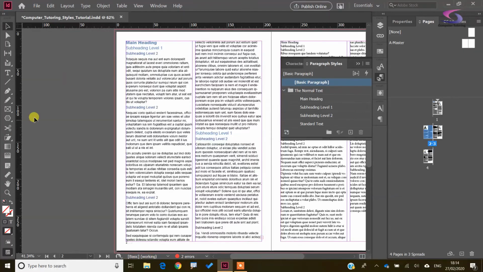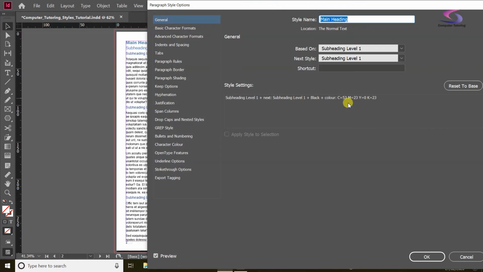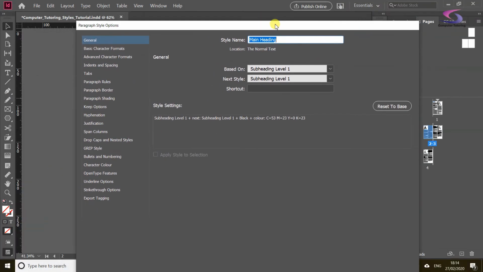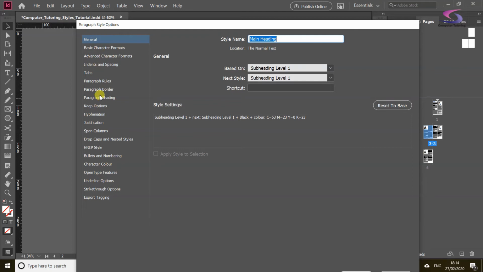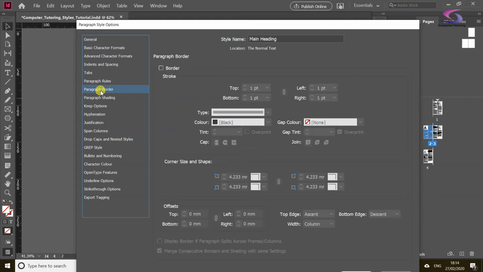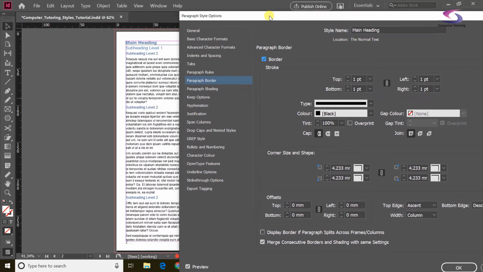So now what I can do is if I want to say, I want to update the main heading, maybe put a line underneath it, maybe give it a bit more of a gap between this and the subheading. So if I go back and right click on the main heading and go to edit main heading, that's good here. So now I would go down to, and there's a nice option here called paragraph border, if you can see that. If you click on paragraph border there, I'm going to add a border, and in fact if I drag that to the left you can see the borders happening here.